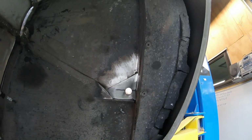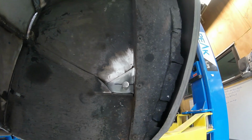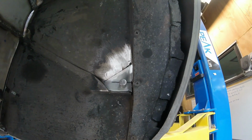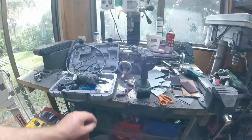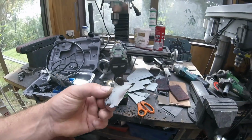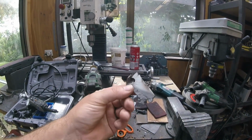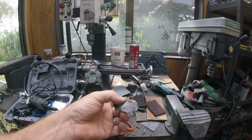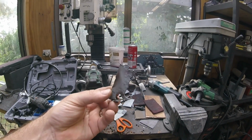So I've just fabricated a new piece to be stitched in there, so I've got to get on with that. It's actually a real nuisance. It's nicer if you weld it from the inside, but it's actually a real hard spot to get to from the inside. So I'll do it from the outside. And I did take a couple of photos of it, but excuse the mess. That's basically what was in that corner. So it wasn't the best. I ground out some of it, and then I was like, you know what, I'm chopping that whole piece out.